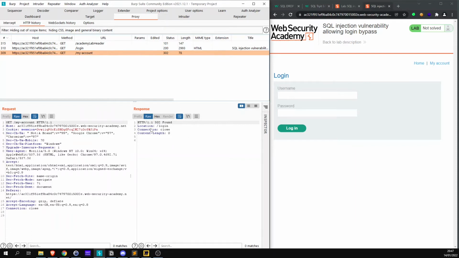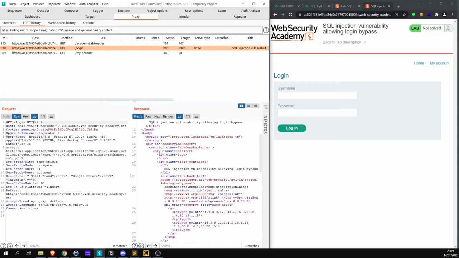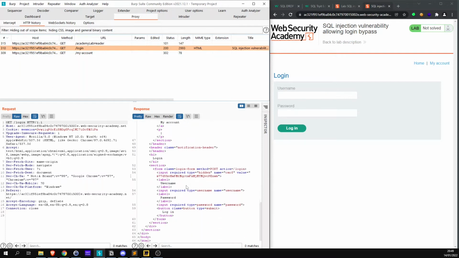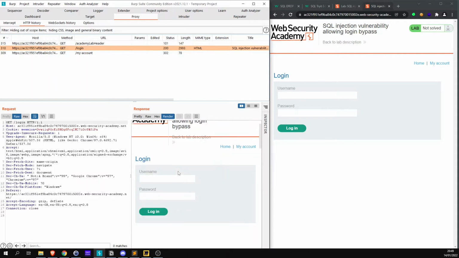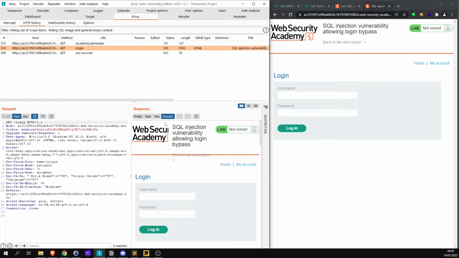And this is the response. So this is what the web server sends back. So you can see that it's just done a 302 found, and then you've got a few more headers here. So 302 found is basically saying that the resource that you want has been moved to the location which is stated in here, which is the login. So that's this request here, this login request. So you can click on that, and then this is the website, this is its front end code, if you like. So you can see now we've got 200 OK. We can render it as well within Burp if we wanted to, which will display this. So it's the same as that.